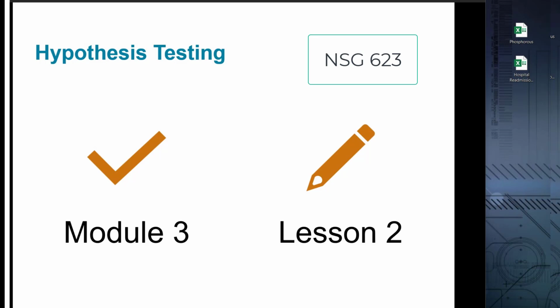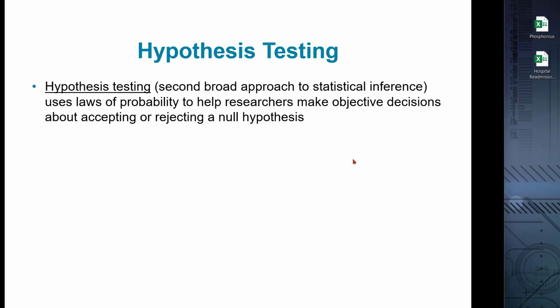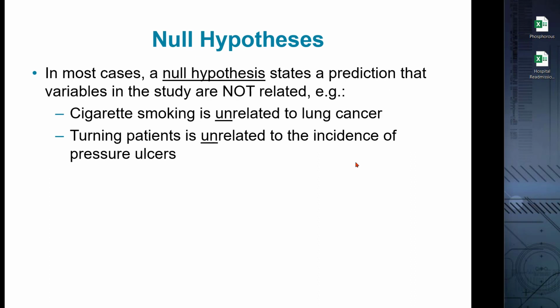In this lesson, we will continue to discuss parametric statistical inference. We will start by learning about hypothesis testing and its logic to make decisions about the population parameters we learned about in the last lesson. The null hypothesis represents the default assumption. It states that there is no relationship in the population and what we see is due to random chance.